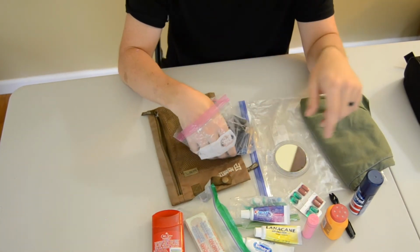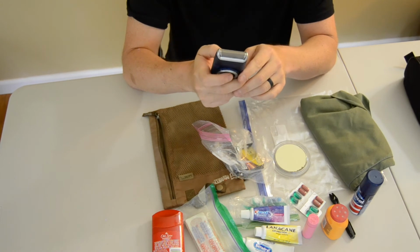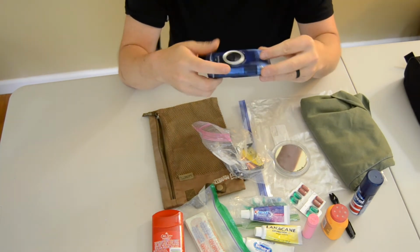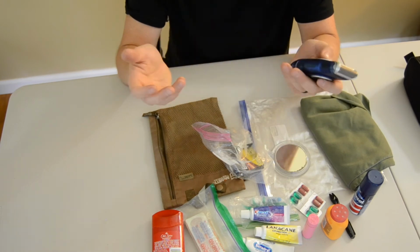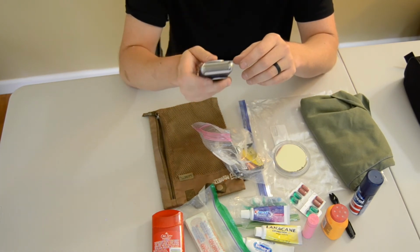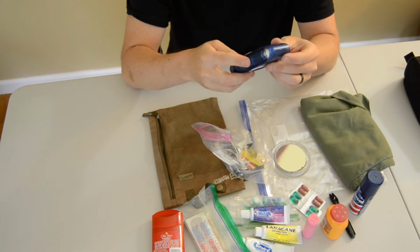Alright, shaving is paramount in the field, but boy howdy does it suck sometimes to get up and shave. Now if you grow a man beard like me, this might not cut it. This is a cheap little Braun electric razor. If you're running late or you're getting pushed out and you don't have time, say you get compromised or whatever, and you still expect to be clean shaven, this can do the trick for about half a day, and that's about it. And then you need to shave the next day, but it's nice to have.